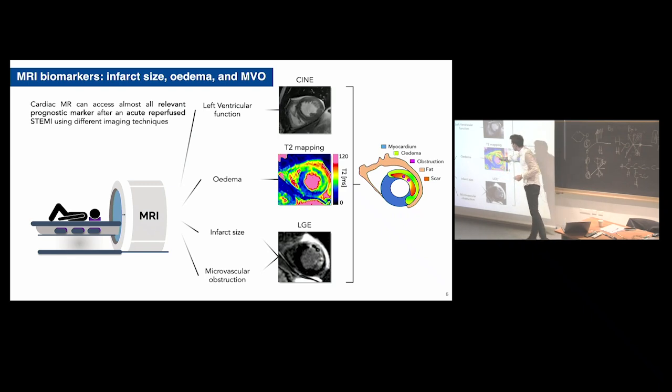We will assess the inflammation using T2 mapping. This is a great sequence that we use in clinical practice. And my favorite sequence, the LGE sequence, to assess the size of the scar and the presence or the absence of microvascular obstruction. Today, it's impossible for me to show you the 500 sequences that we use in clinical practice, but I'll show you these 3 sequences that are used for risk stratification, and I will show you how we can improve the current protocols.